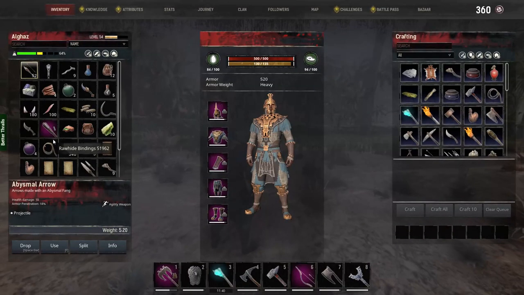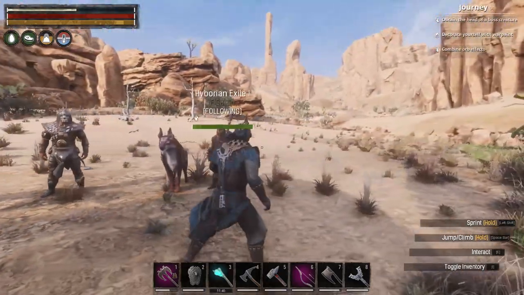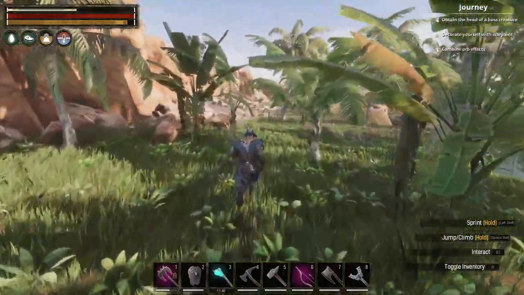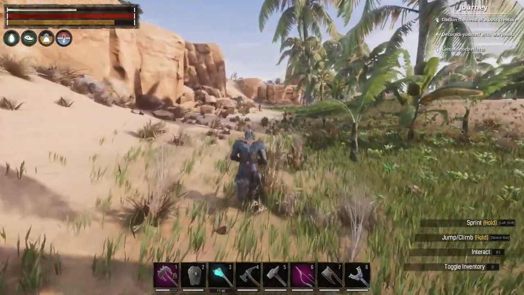Now, what we got off of that was the Jagged Scourge Stone piece. A piece of the legendary Scourge Stone, but it is broken and must be assembled by one who understands the power it holds. That is an ultimate quest item. Getting this bracelet off and finishing the game. Of course, we don't know that just yet. We haven't talked to anyone that would tell us about that.